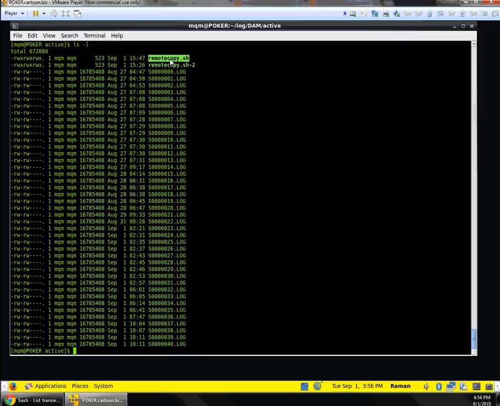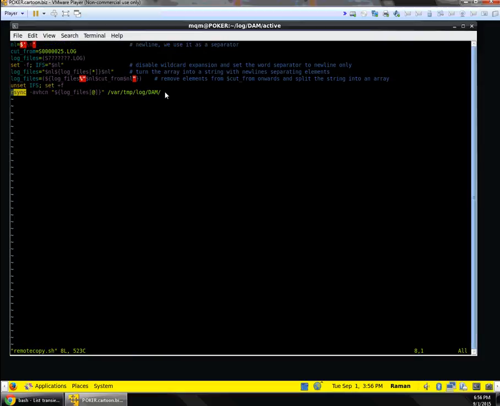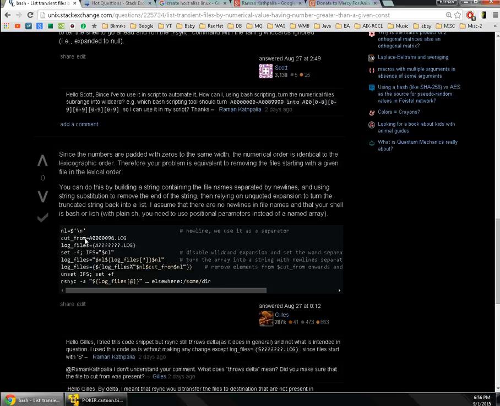The remote copy is where I put your code, and this is just a useless second copy of the file where I was tinkering with your code. So anyway, in the remote copy is where your code is. I originally gave you the file that starts with A, but actually the file starts with S. So over here I have listed S, and log files I also listed here as S. The rest of the code is pretty much the same.